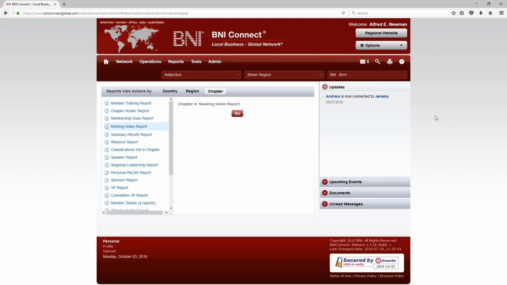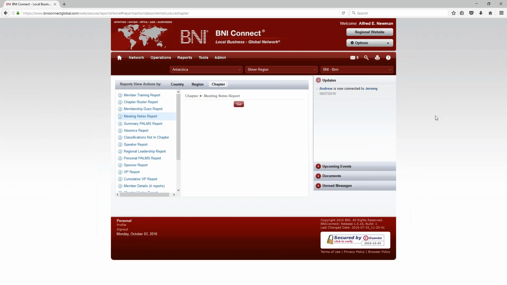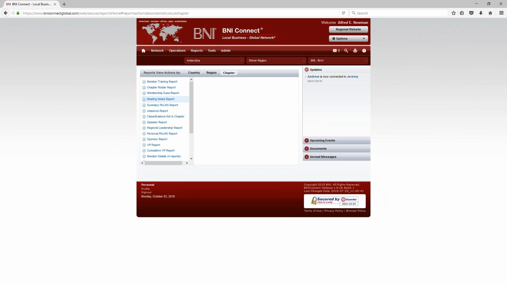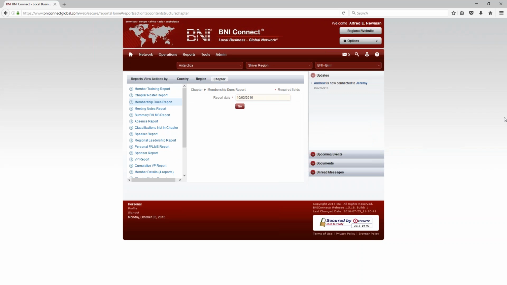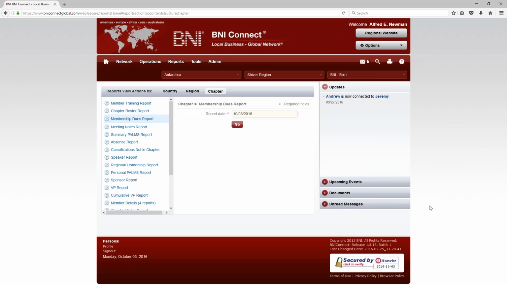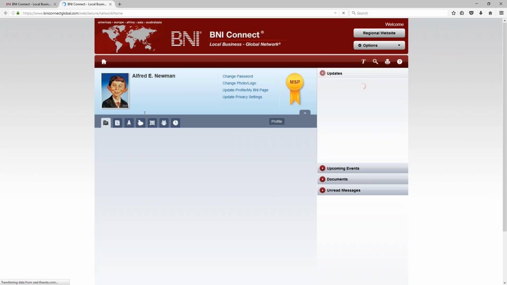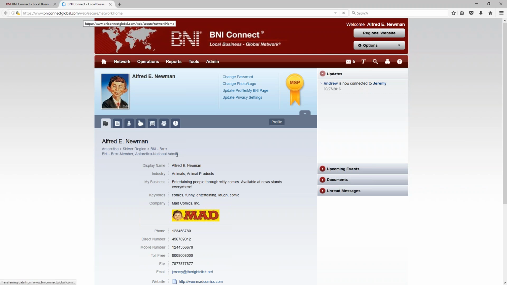There's a silly little bug that if you're at 90% on the Zoom, you'll see that nothing shows up on the right-hand side. All you do is click Control-0. That'll bring you back to 100% Zoom, or you can go higher than that, and that will allow the parameters to come back. Otherwise, if you click this profile thing down at the bottom, that will take you over to your profile. And the thing to do is to make sure that you have president listed here as one of your functions.